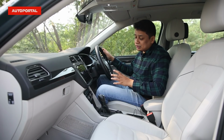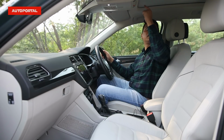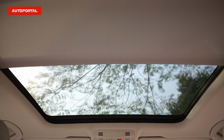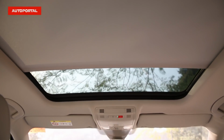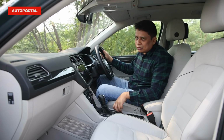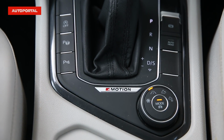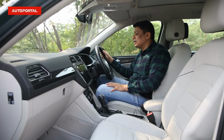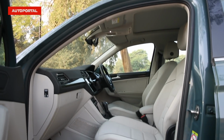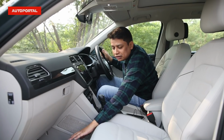What you'll also appreciate, of course, is the 3-zone climate control, 2 over here for the occupants in the front and 1 at the back. This huge panoramic sunroof also makes the cabin feel much brighter than it is. And you also, of course, get your own auto hold function over here. You also get different driving modes to choose from because of the surfaces this car will drive on. It's a 4x4 in that sense. And you'll also get an electronic parking brake. And the seats also are very comfortable in terms of the cushioning, the padding, and utility places are also quite good in this car. You get a hidden utility place over here in the front seat.